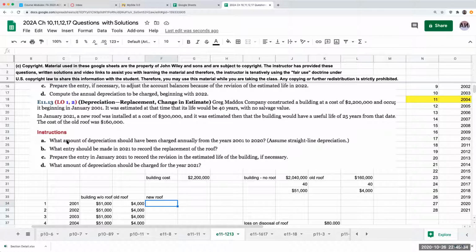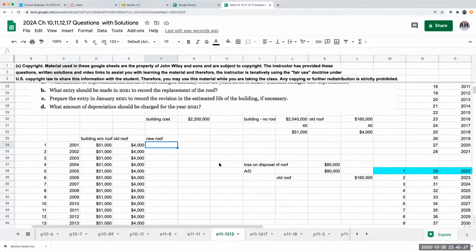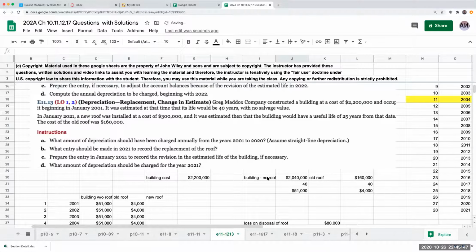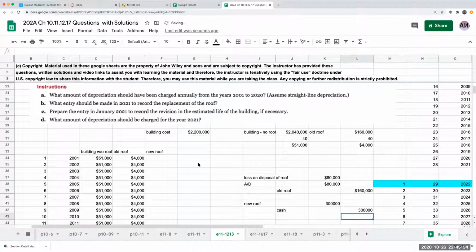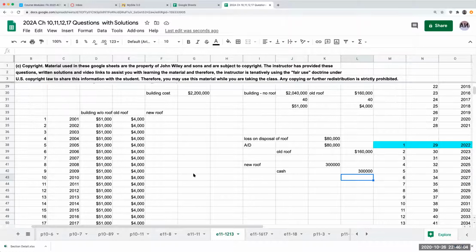We've done A, we've done B, and then the other thing you would do is record the new roof, with a credit to cash, or excuse me, this was for 300,000. So there would be no entry to record. You don't do any kind of revision. Rather, what you're doing now is charging what the new depreciation would be.